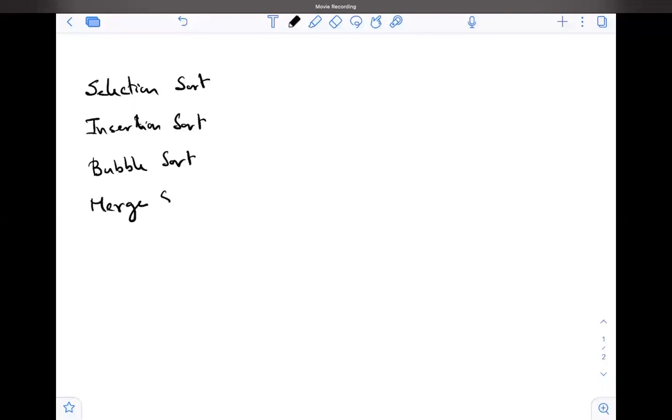So let's see, where are we now? As I told you, maybe I can start writing one by one. What all things have you seen? We have seen selection sort, insertion sort, bubble sort, merge sort. Then we had the quick sort and the randomized quick sort.